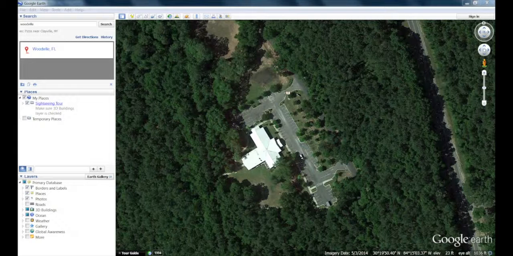First, we need to specifically identify the area of interest. In this case, it is right around the Woodville Community Center.